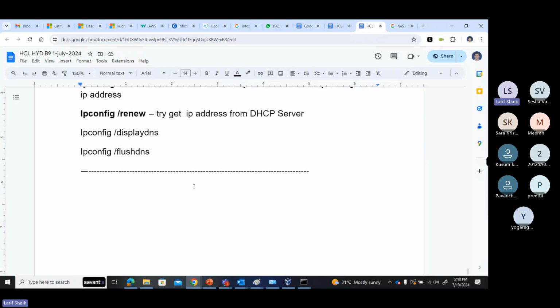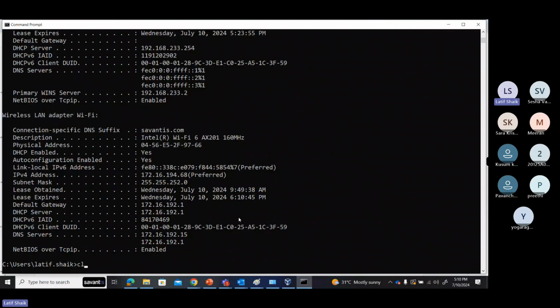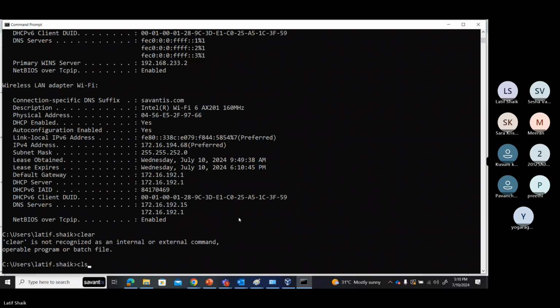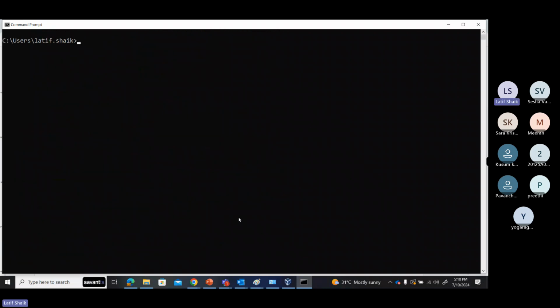ipconfig space /displaydns, flushdns. You know, whenever you open any website or whenever you try to communicate with some remote system with the name, the IP address is stored inside your PC only. For example, I open mail.google.com.